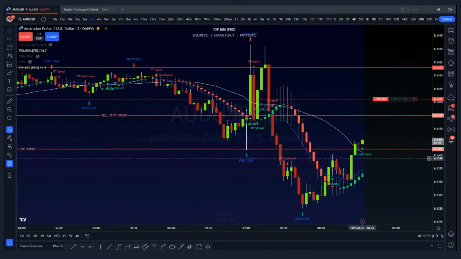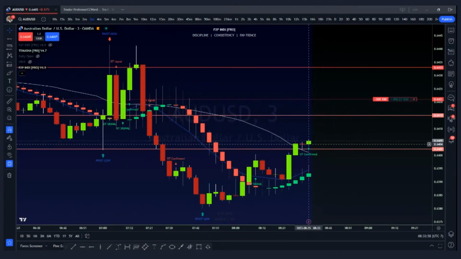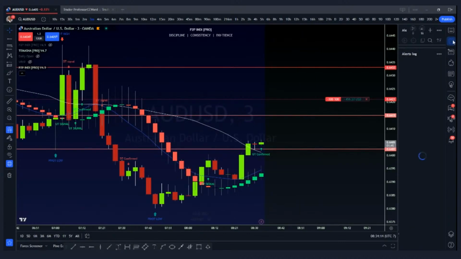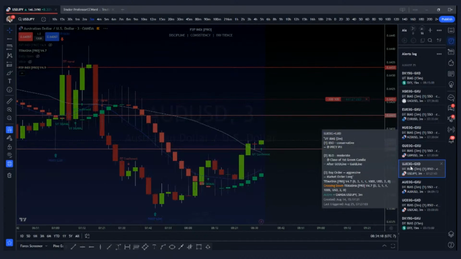So if these two cross, if the guideline and the guideline cross, and a green candle is created after the cross, you need to close this trade and get ready to set up for your uptrend. That's what you would do. So right now we don't do anything. There's nothing for us to do on Aussie dollar. So let's go to euro yen.